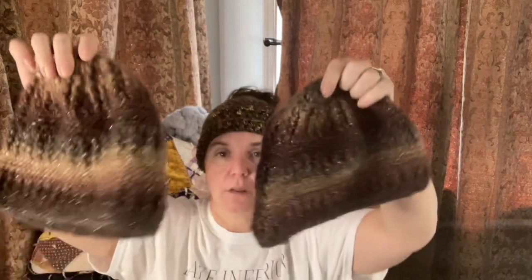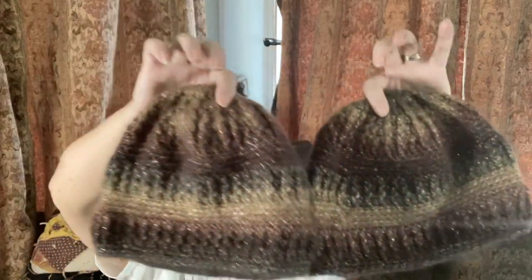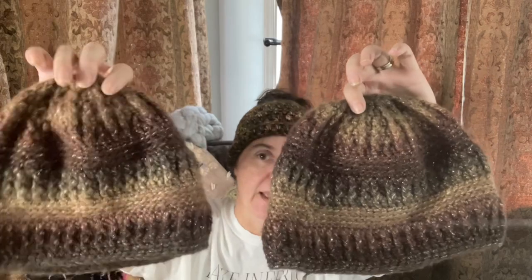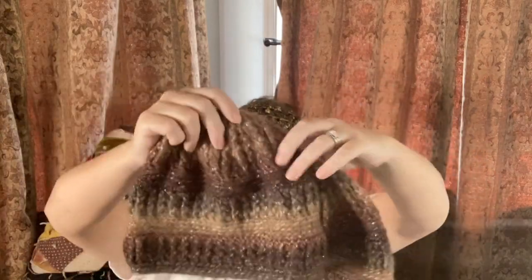I don't know if they had them on clearance. I don't know if they have them anymore. This color is rattan, the color rattan. I made 2 hats. They're identical hats. One is a bit smaller than the other. One's for a big head and one's for a little head. Maddie has a bigger head than me and she wanted one. So one's for me, one's for Maddie. This is a stitch pattern from Bagoday Crochet.